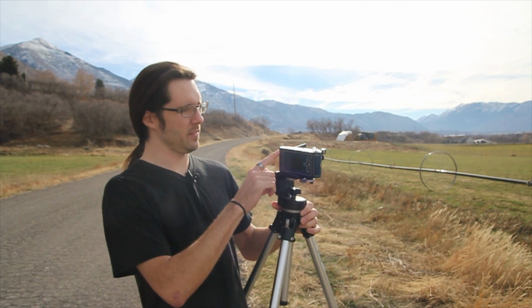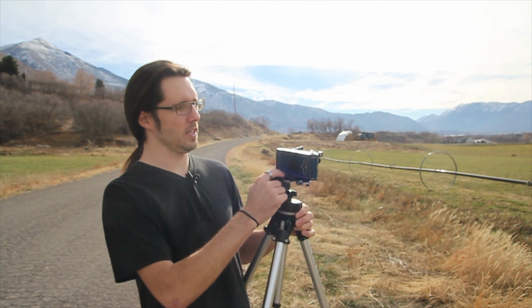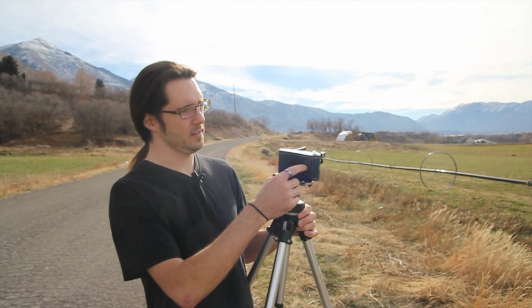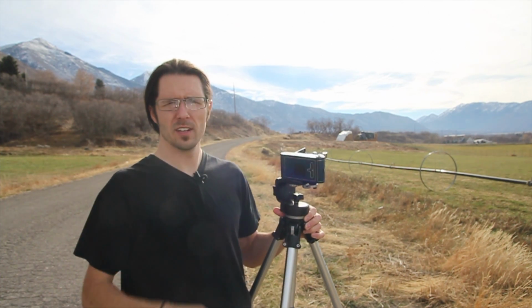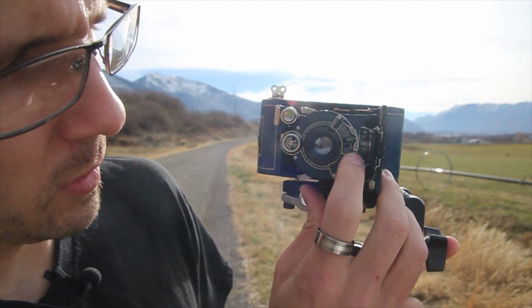I pulled the film out of the casing and left it on one side of the camera and slid it over the viewing area, and then fed the rest onto the included spindle. There's a thing on the top. But here's basically how the camera works.